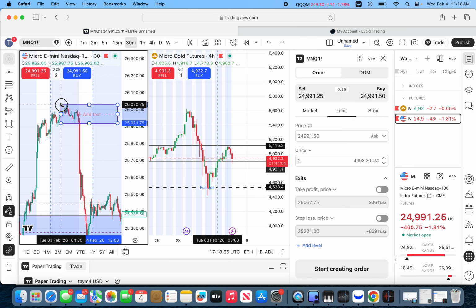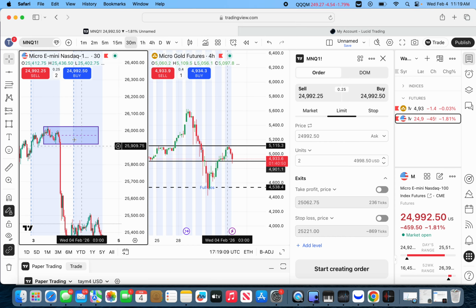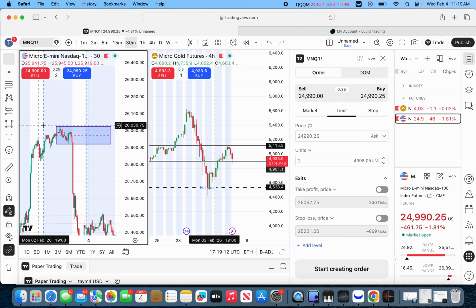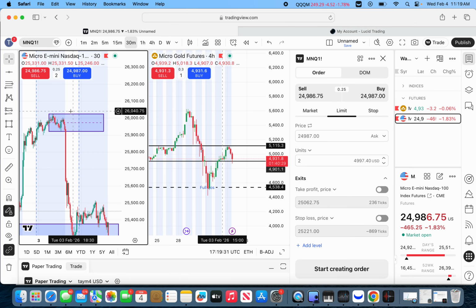And then, if price was to get back up to this level, boom, right now it's shooting down. If it was to come back up to this level, it's possible that price reacts off this level and bounces right back down, or it breaks above this level. If it breaks above, that's showing us buyers are in control now, because at this level it literally was rejecting. We literally started getting equal highs, so it's showing us it did not want to go higher than these points. So if price can break above this order block, and this is not just a clean order block, this is just the idea of what it looks like, because this is me showing you an order block is at that level where price has now changed the direction.